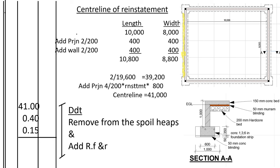So if we are to calculate the centering of reinstatement, we need to take the external dimensions of the wall, then we add half of the space that had been left by the strip footing. The space that had been left on the outside was 200. So, to get the centering of reinstatement, first we shall find the external dimensions of the wall. Then we shall add number of corners times the thickness of the spread on the outside. So, the external dimensions of the wall, we take 10,000 plus 200, 200 for the internal spread, plus 200, 200 for the walls. We get the external length is 10,800 and the width is 8,800. So the perimeter we shall get is 39,200.